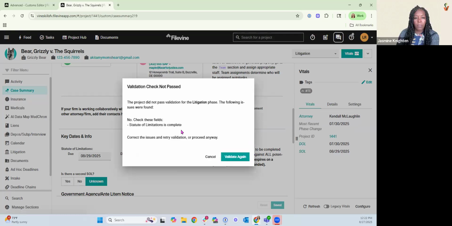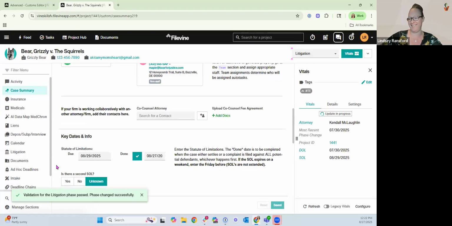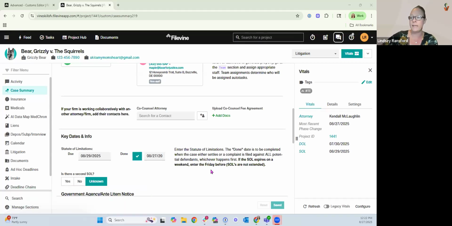Okay, I'm not sure why that's not working. Jasmine, any thoughts? Oh, that one took a minute. That one gave us a green light. Okay, so for my rule, I think maybe what I need to say is statute of limitations due field is filled out or something like that, and then it would not force that validation error, I guess. But I would give it maybe 30 seconds to a minute or so before you actually try to change it, just to let the system register that data, save it, and make sure that it's actually working appropriately. But that's how it works.